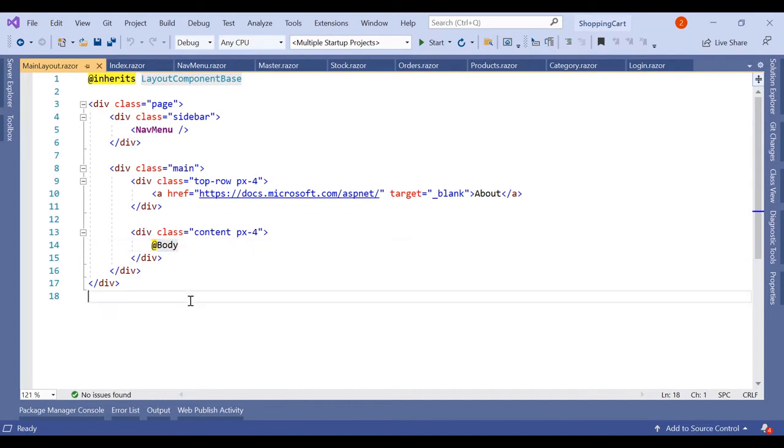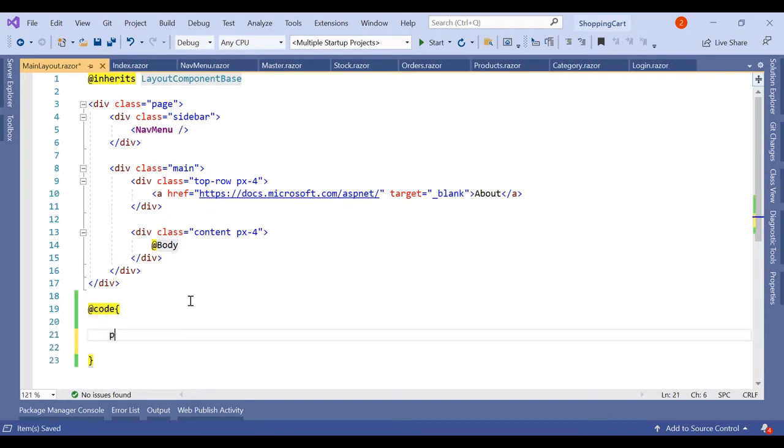This is like a master page. So here we are going to write the code and introduce one flag, is admin logged in, and let's make it false.